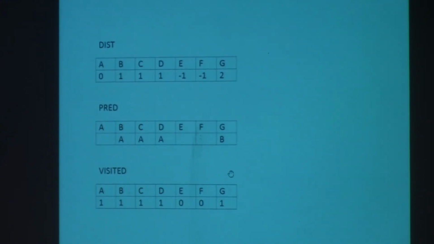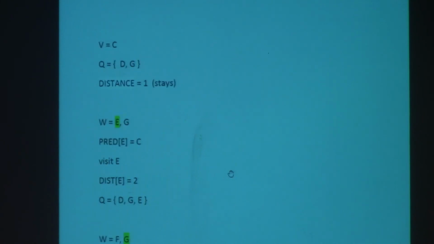And that's what my vectors look like. Again, these are the visited nodes. These are the predecessors. And when I check to see whether I should stop, the answer is no, because destination has not been visited yet. So that's one of the conditions for stopping. E has not been visited. There's no guarantee E is going to be visited, but we know it will be in this case.